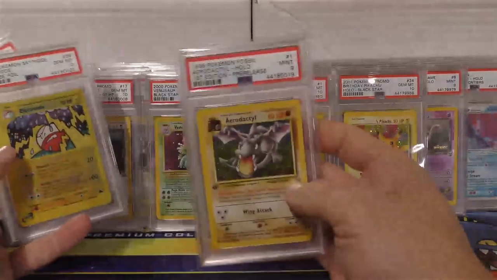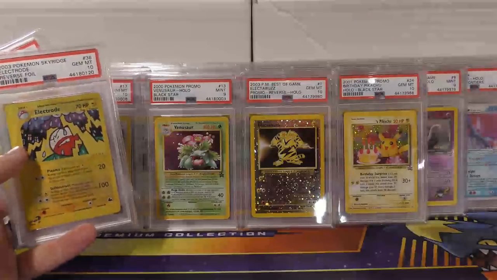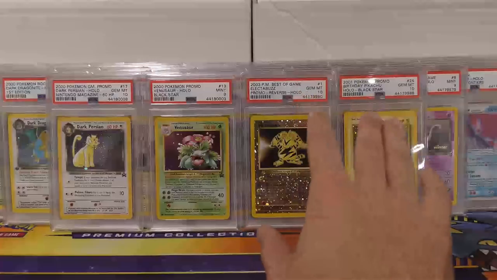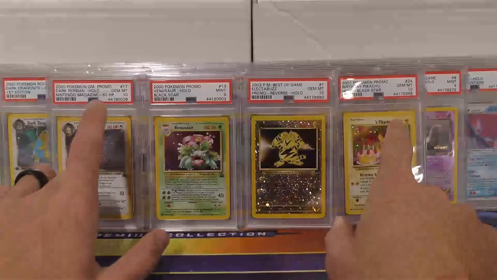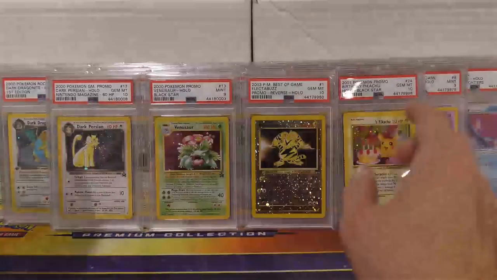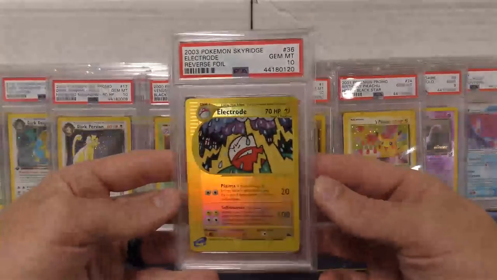Here's another one. It looks like we're on to some Skyridge reverse holos now. So overall, I was kind of happy with some of those grades. I got 10s on the Pikachu and the Persian, but I missed on the Eevee and the Venusaur. But that's a few that I get to knock out for my collection.